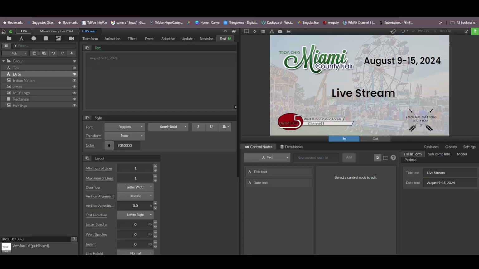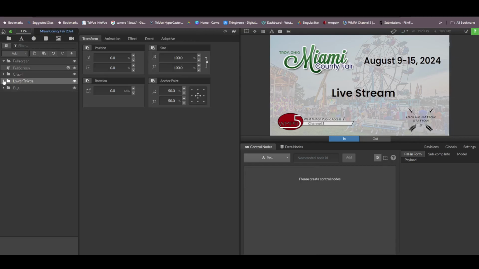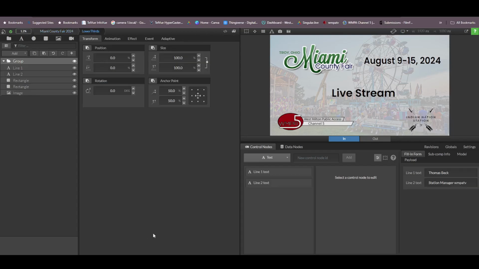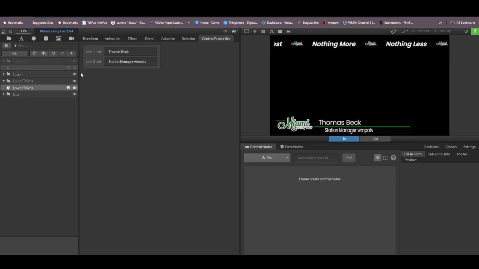Now, then I can go back up to my main screen here, go into lower thirds, composition on lower thirds, and I can go ahead and change my information, my fill-in forms. I can reposition everything the way I want. Turn that off so we can see it and edit it. There we go.